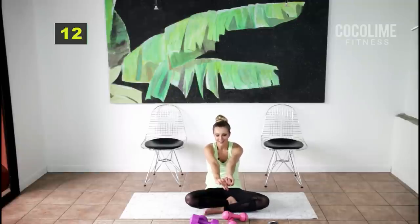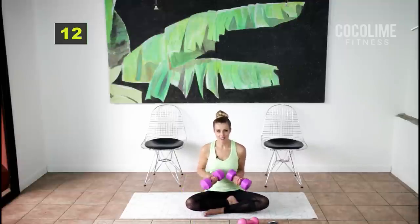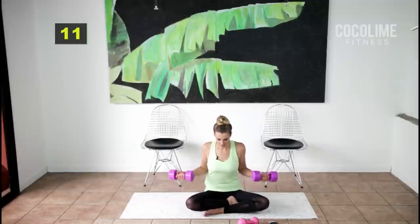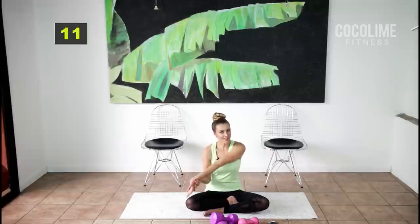I'm going to grab my five-pound set of weights and do little hinge curls for the biceps — again, start with two pounds. Try not to flop the weights because that'll put strain on your neck. Go nice and slow — keep those forearms parallel to the floor. If you drop your arm by your legs you're just not going to feel it as much. Lift those weights to a 90-degree angle to your upper arm. Stretch out those biceps — we're working everything; there is not a muscle missed in this total body shape-up workout.